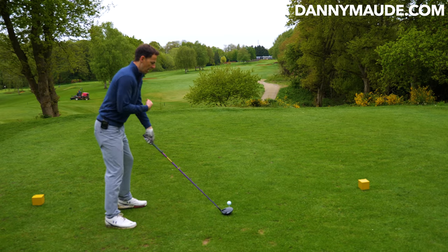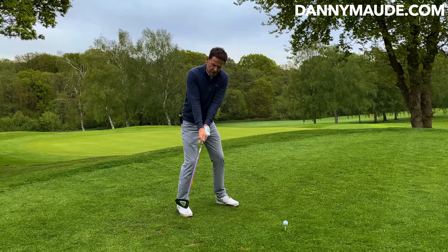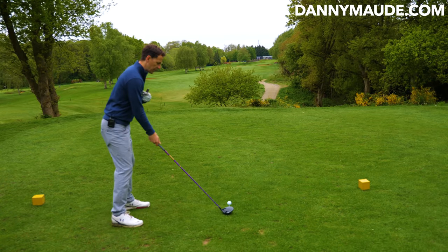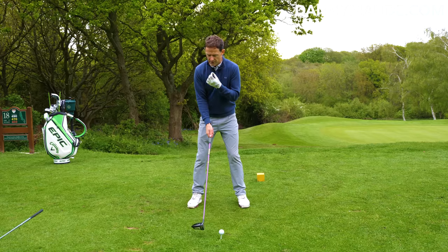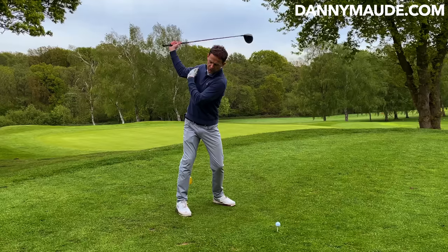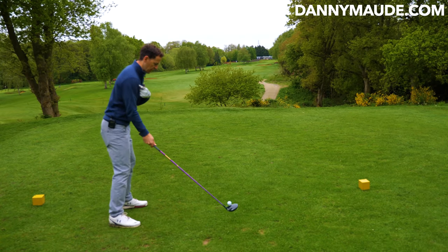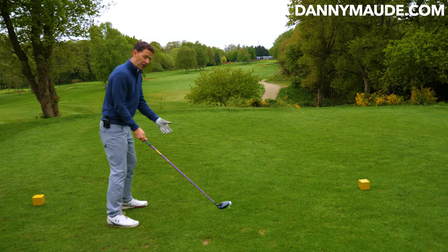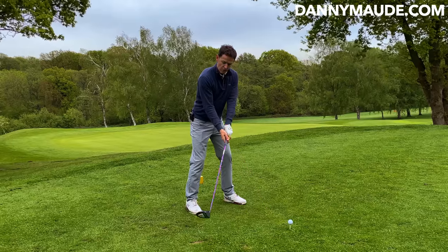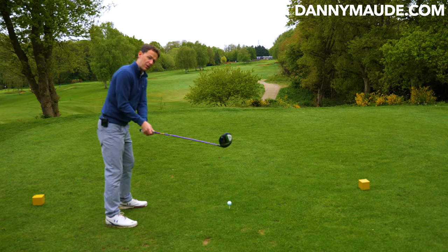We want to create a consistent motion away, but we don't want to make it wooden, stiff, and arbitrary. We've got to remember that the purpose of the backswing is simply to make the downswing super easy. We want a consistent arc that comes over our trail shoulder and simply works back down. We don't want loops. We also want the club face to come back square. If you're rolling your wrists, as Peter was doing, you're going to have to roll them on the way back, and that leads to all these different compensations.